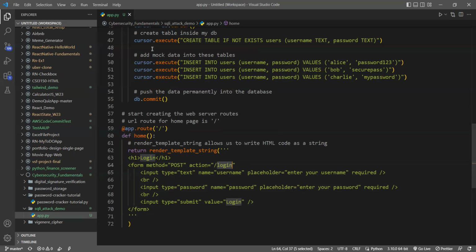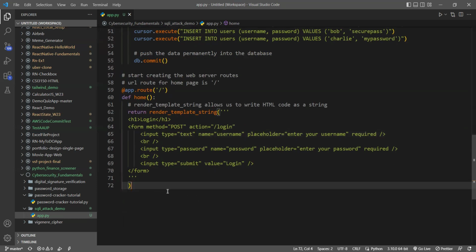And essentially, we are representing the HTML as a string. All it has is 3 input fields: type text for username, type password for password, and a submit button. Well, it should be a button, but anyways, we implemented it as an input field of type submit and gave it a predefined value of login because it's an input field. It expects an input, and the user is not giving an input. So when they click that, it essentially takes the value of login.